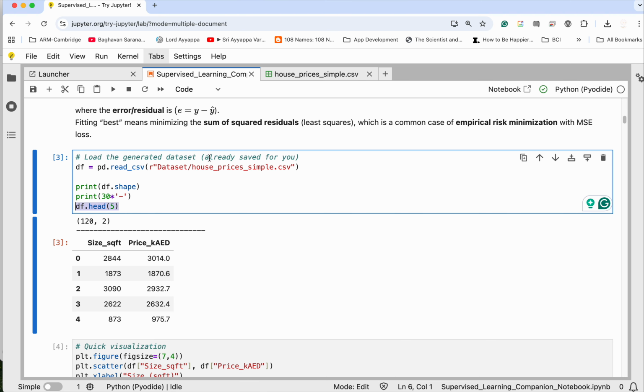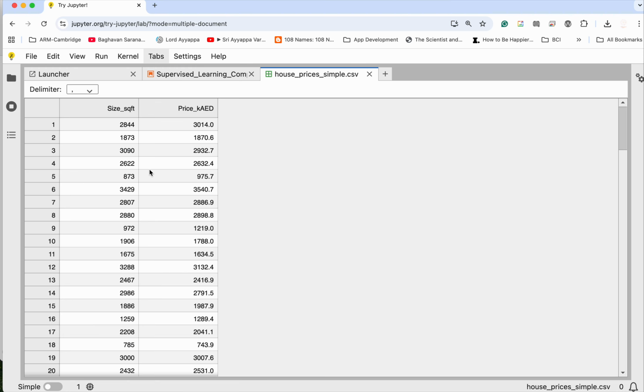You may have another CSV file with house prices, intermediate, advanced, something. So you may have a lot of data files that have similar names. So you just want to be very sure that this is the actual data that you're dealing with, and you can of course compare with the actual CSV file as well.